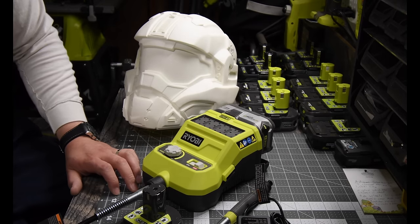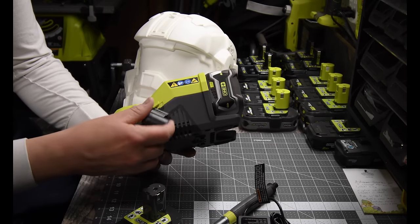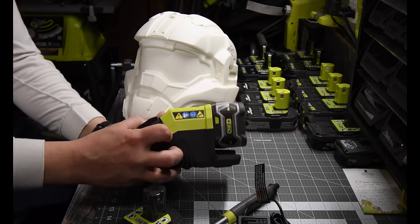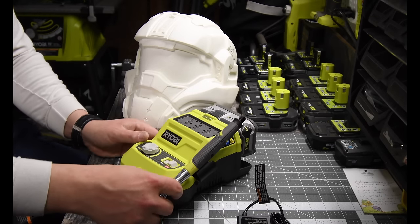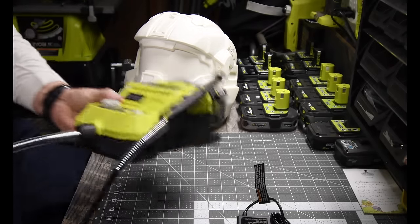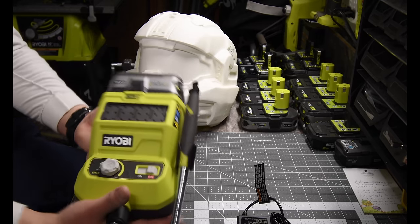Get that out of the way. Ooh, I forgot about this. We gotta put this on. So that goes on like that. Yes, it does. Bingo. All right, so then I guess that slides on like that. Then there you go. And that's the kit right there.